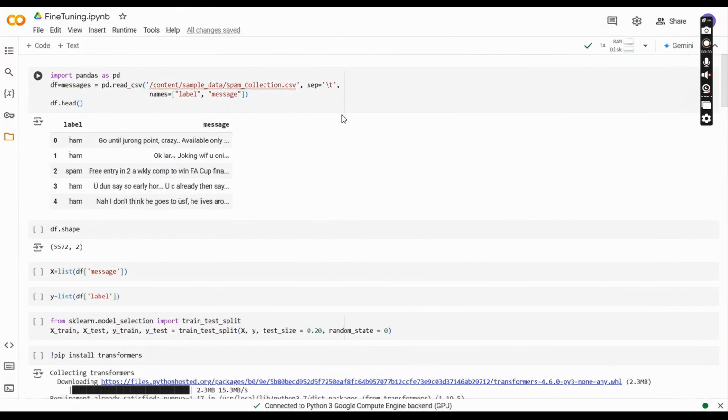So basically how fine-tuning works is that you need to load a pre-trained model. I'm using DistilBERT here, which has been trained on general purpose. The next thing is that you should prepare a task specific dataset. You need to label a dataset for a specific task. For example, here I'm using spam versus ham for spam detection. Pre-process the data. That is, we are going to use tokenization and padding.